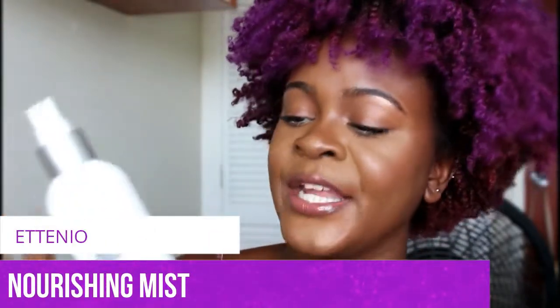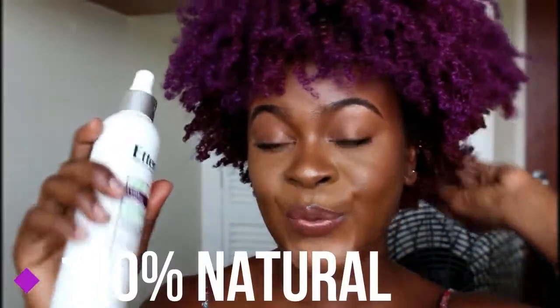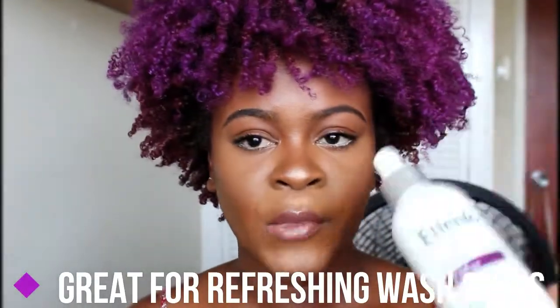I can't just go out like this — it's not good for my hair and it doesn't look that great. So what I'm gonna be using — this is the star of the show — this is the Etaniel Nourishing Mist Refresher Spray. This is what I use every single day when I wear my wash and goes to refresh my curls and re-moisturize my hair. I love this product so much. It is 100% natural — the first ingredient is rosemary extract, then nettle extract, marshmallow extract, a lot of oils, and the preservative is potassium sorbate. I don't see any of the weird names you normally can't pronounce, so this product is actually 100% natural. I just take this product, shake it up a little, and I spray it throughout my hair.